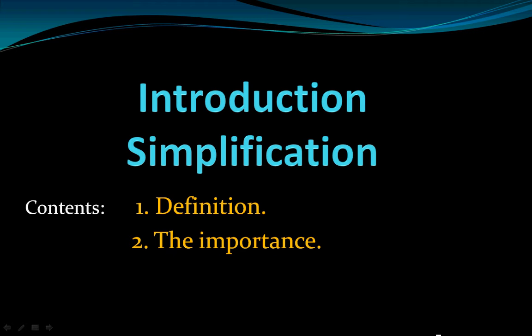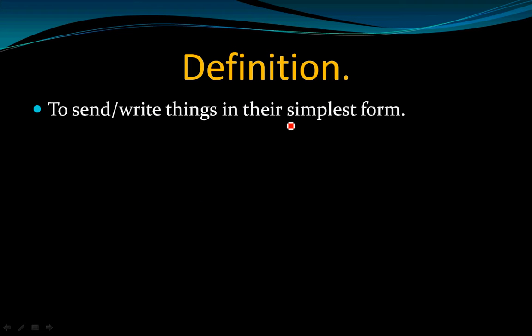So what I'll be doing in this video is giving you the definition of simplification, and I'll show you why it is so important to do simplification. So what is simplification? As the definition will suggest, simplification is to write things in their simplest form. So why would you want to write things in their simplest form?